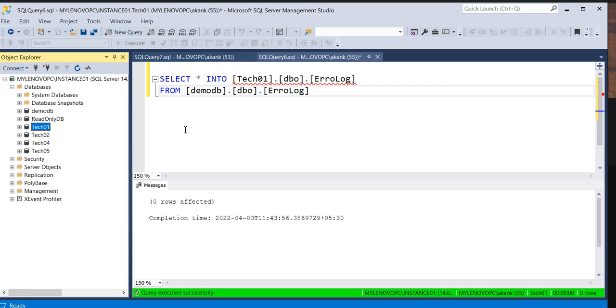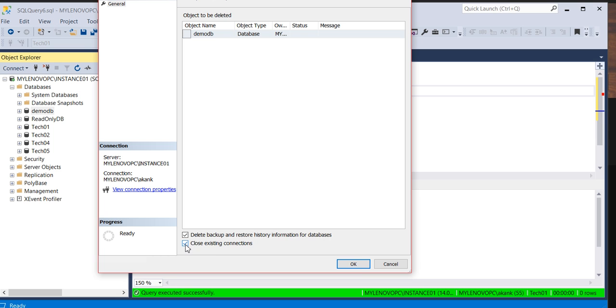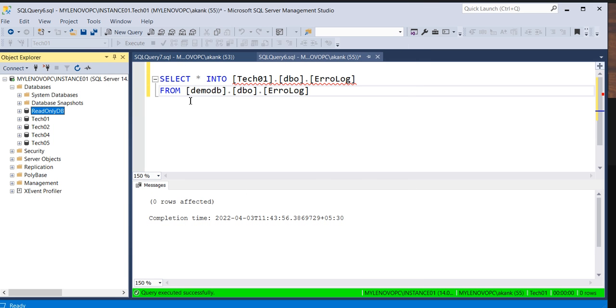So why is it required, and why can we not do it with the help of a backup? Basically the database size is too high. Instead of restoring a complete database with the help of backups, you can create a different database with a different name from the same database backup, and from there you can select this table and insert it into this database. Once the insertion is done and the table is available in the particular database, you can simply go and delete that extra database because there is no need for it. Through this way you can achieve a single table restoration from the database backup. If the backup size is huge, instead of restoring the complete database, you can achieve this goal.